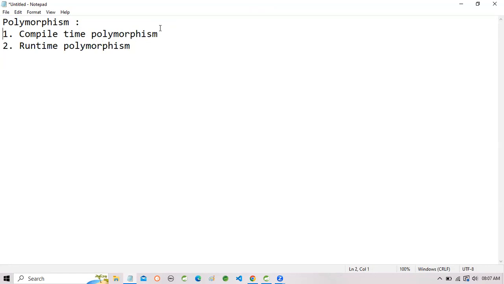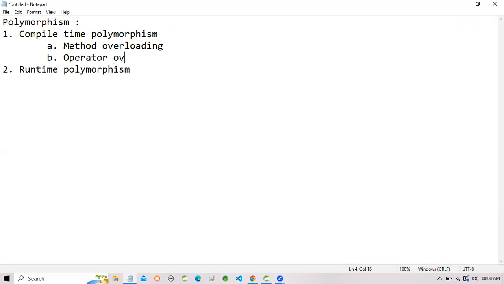In compile time polymorphism, we perform method or function overloading, and second, operator overloading.